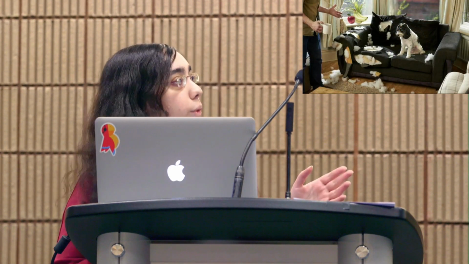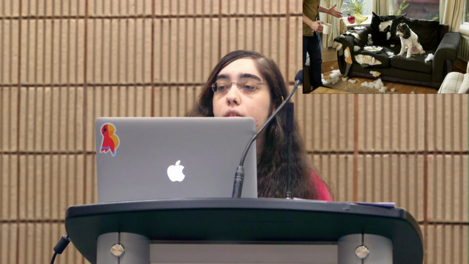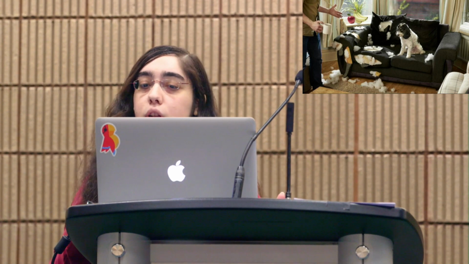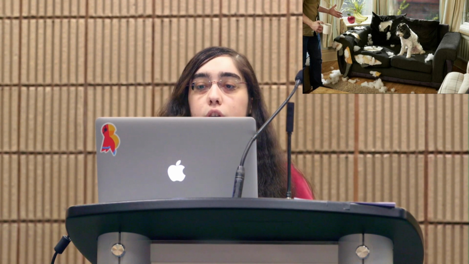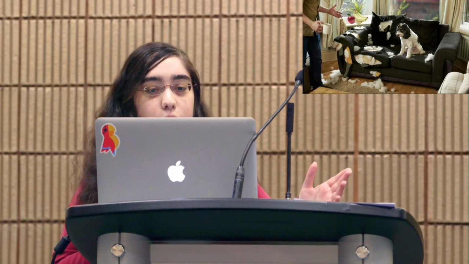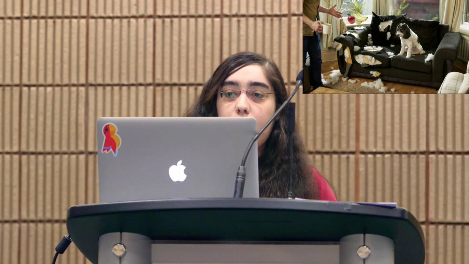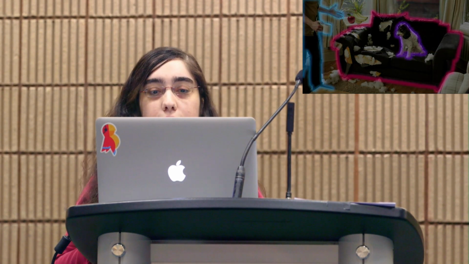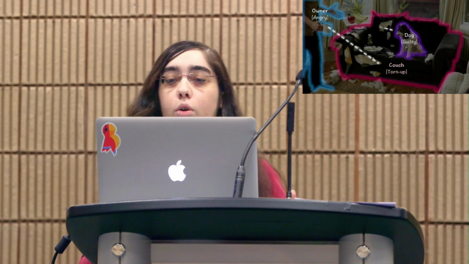So let's look at the following image. What do we see here, and what does the machine see? Current visual recognition models have no problem at all recognizing the various objects in the image, such as the dog, or the couch, or the person. But we see much more than that. We are able to see the full context, even a story.